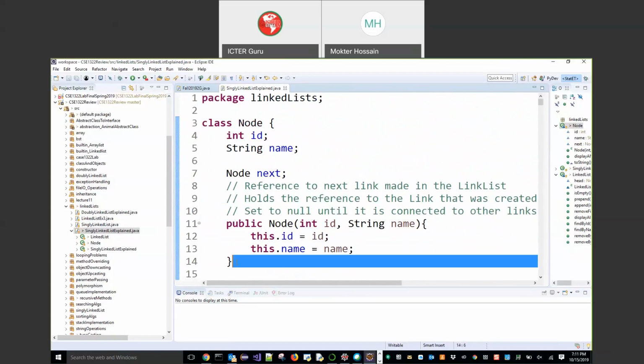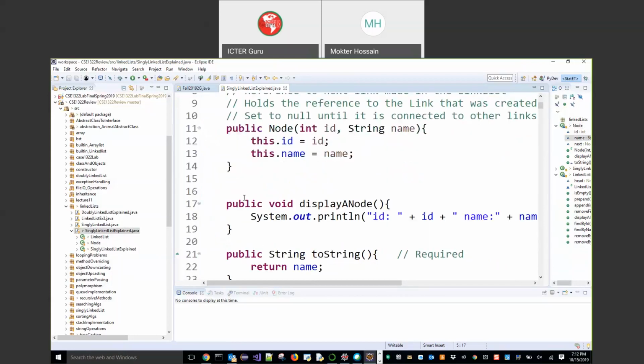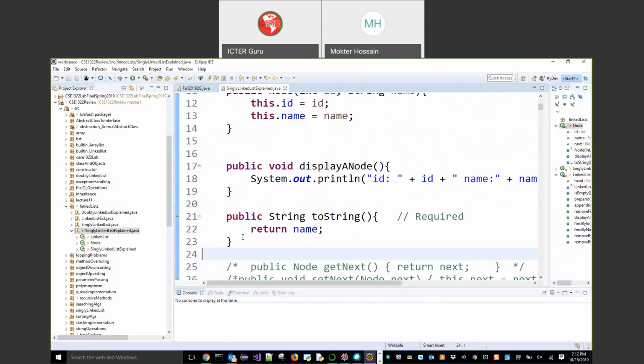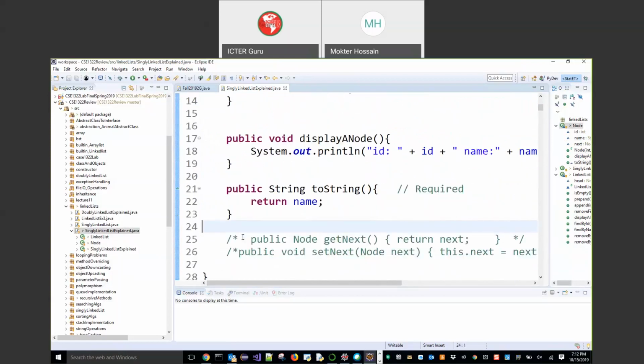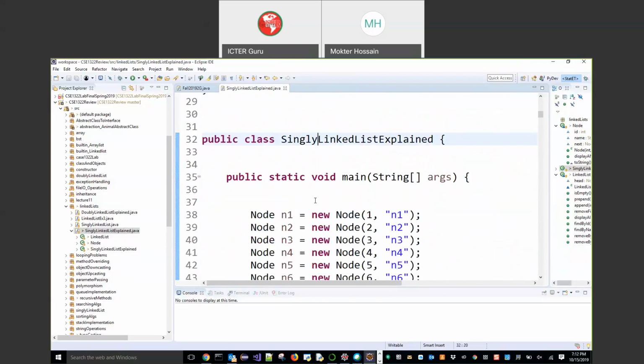For now, let us think that we have only the node class. I have some other elements, display node and node, in my node class. I will tell you why I need these. Now this is my main class. Actually, I put everything together in one file. This is why it is lengthy.